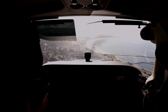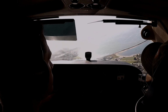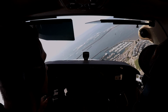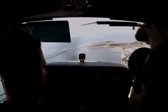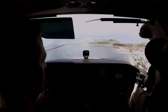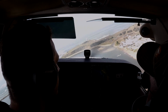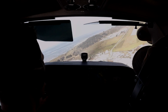Half Moon Bay traffic, Cessna 3 Bravo Echo, entering right 45, 30, Half Moon Bay. Half Moon Bay traffic, Cessna 98 November, right base for 30, Half Moon Bay. Right, we're inside the white, good on altitude, so we'll add 20. We're looking for 75 on airspeed. Slow it down. There we go. Turn our final. Half Moon Bay traffic, Skyhawk 98 November, final for 30, Half Moon Bay.